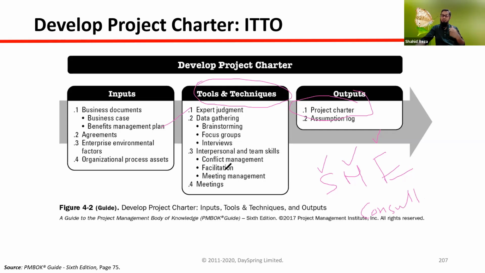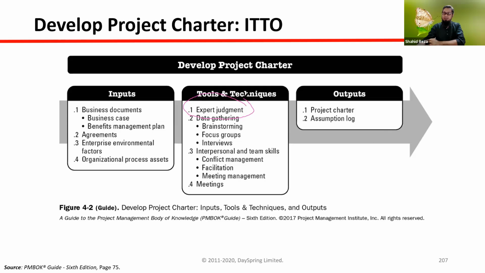So all these things will actually help you. All these things fall under expert judgment. So these people will help you to write the project charter. If you are confused about anything, you can discuss with these people. You can take input from them because they are the experienced people. So that is known as expert judgment. And as a project manager, why are you the project manager? Because you have expertise in this project and you will apply your expert judgment when you write the project charter. So in almost every planning process, how many processes are in the planning group?